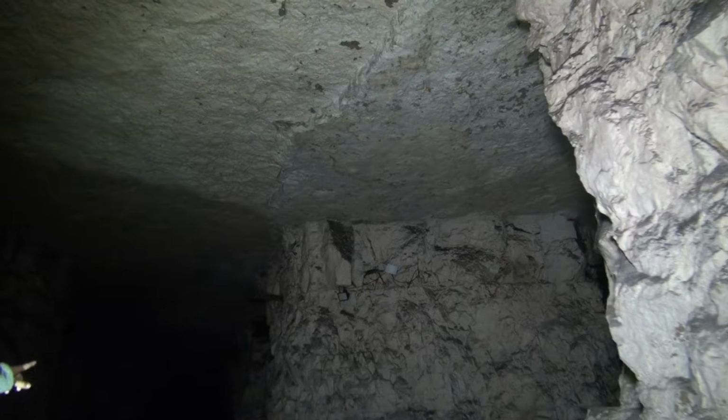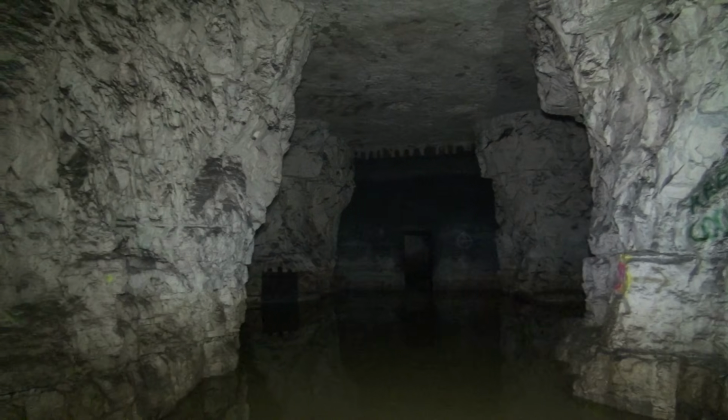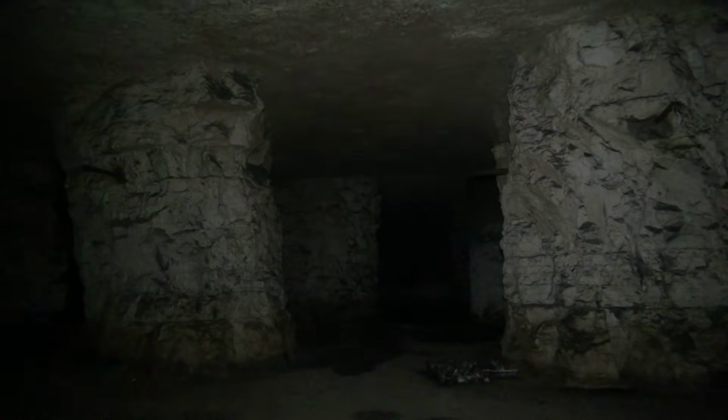Somebody had lights up here. And somebody's been working on cars and stuff in here over the years. I mean, look at how big this is afterwards. I'm pretty sure that some locals in the decades have been having a car shop in here, which is not unusual at all. But certainly not recently.